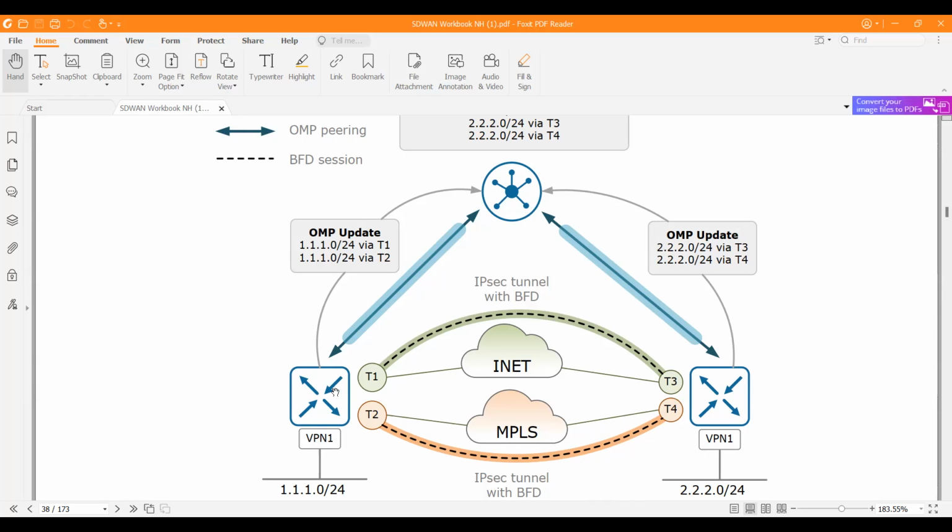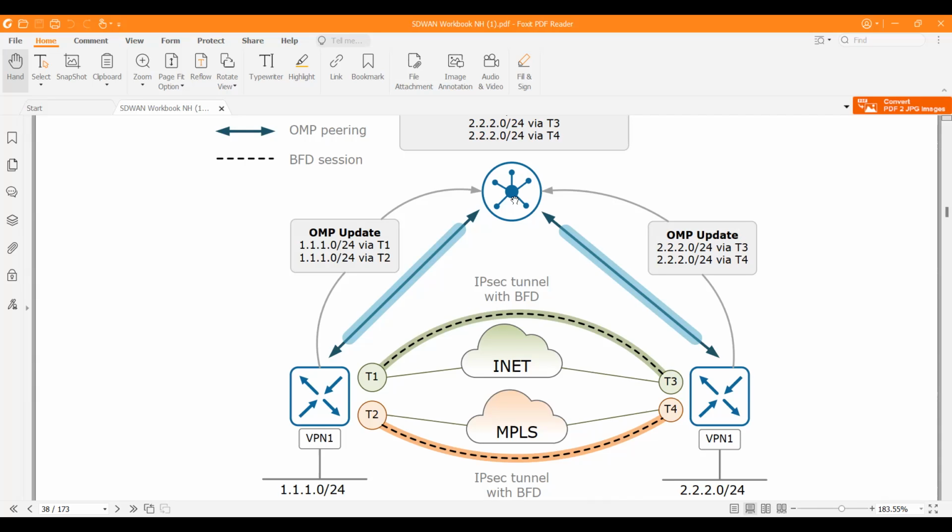When you do show omp peer, what are you going to see? Only the vSmart IP. Even if you have 100 devices in the network, each device will only see the OMP peer as vSmart. Take it as BGP; it is very close to the BGP protocol. In BGP, what happens? You have a network table, the other is the peer or neighbor table, and then you have a data plane table. Here also almost similar things happen.